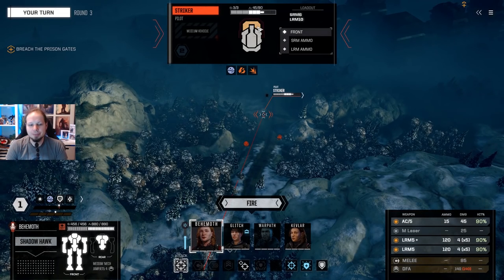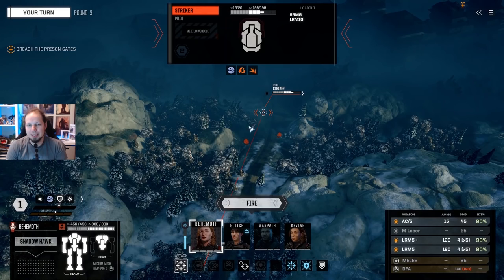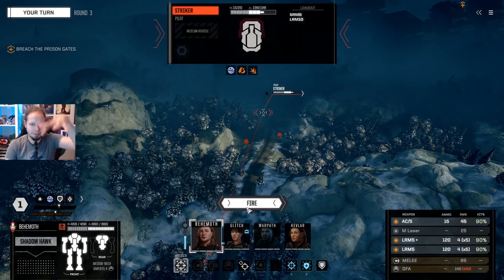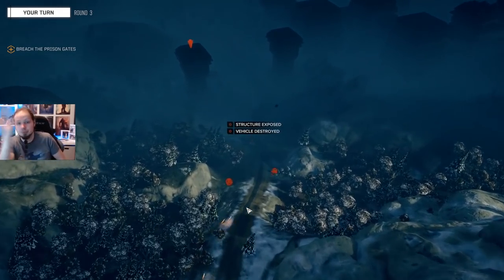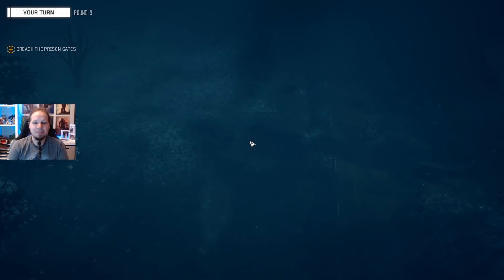Relatively bad front armor. I can destroy this thing if I hit my AC5 to the front and then some follow up with the arms. But I could hit it, destroy it also if I hit the side, this side. Anything is good. The only thing that needs to hit is my AC5, and then the sprinkles from the LRMs will probably kill it. Let's see. That was it already. Wow. Nice destruction there. That was good. Vehicle trashed.